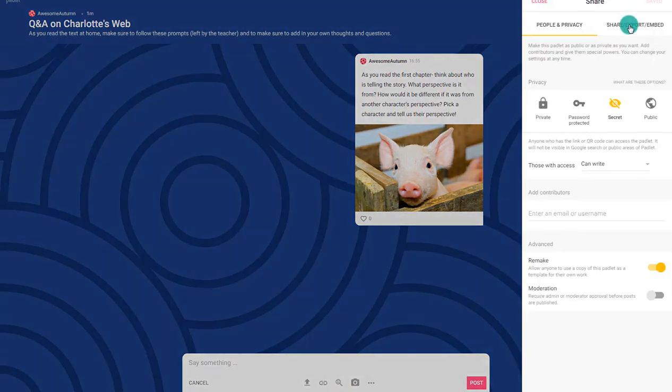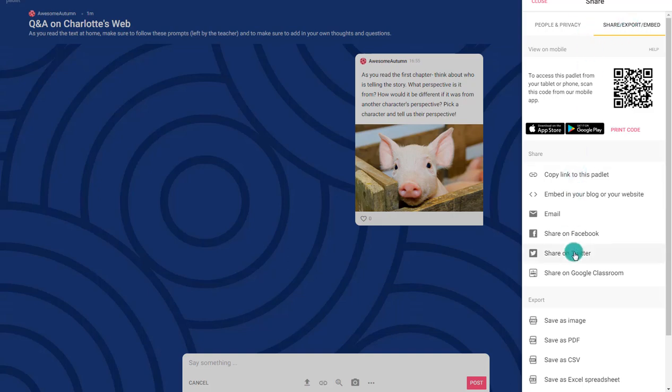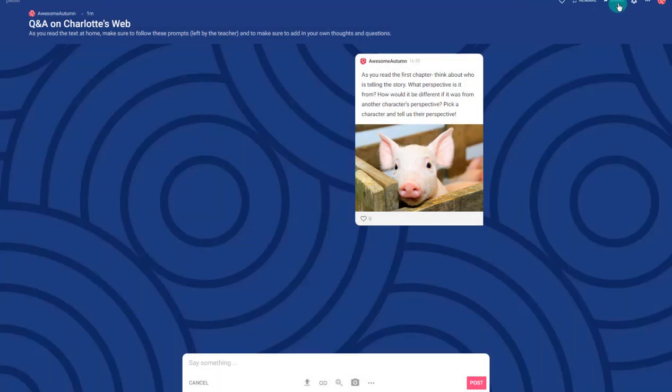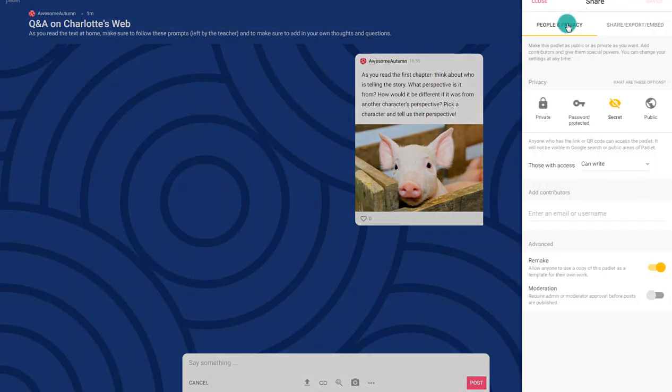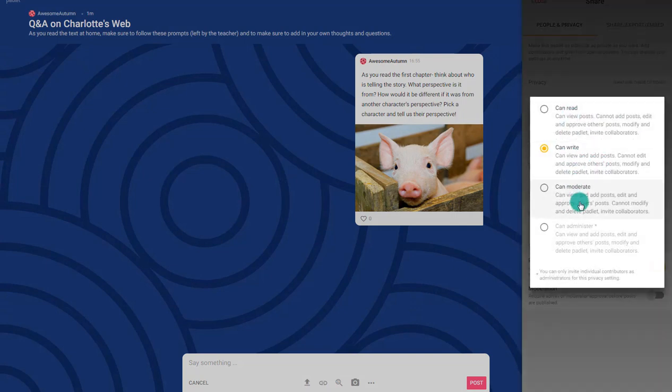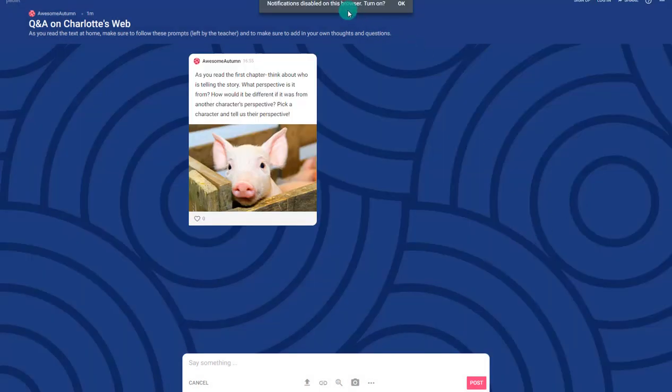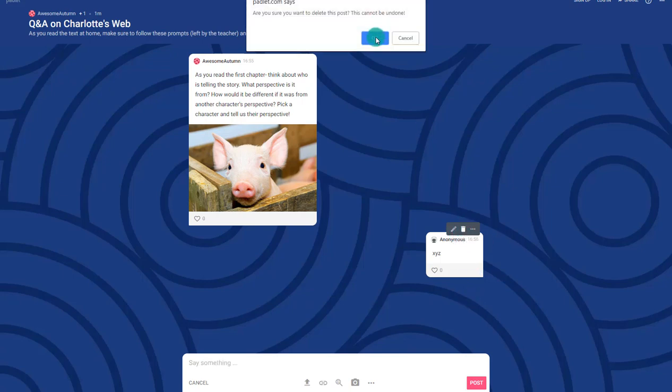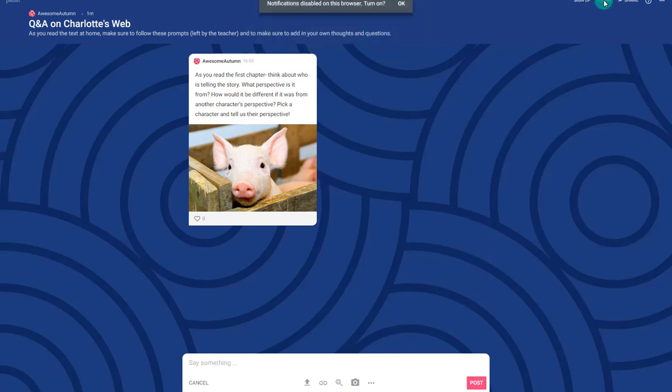Again, remember to share it. You go to share, share and export, copy the link to this Padlet, or share on Google Classroom, or give them the QR code. Remember though that before you do so, you want to come to sharing and privacy, determine the privacy and determine what they're able to do, what features they're able to use. Notice that you can turn on browser notifications if this is something that you're working on and you want it to pop up. Notice that they can add things, but if they do not log in, it's going to add as an anonymous post, which you may or may not want as a teacher. If not, they're going to have to create their own account and log in that way.